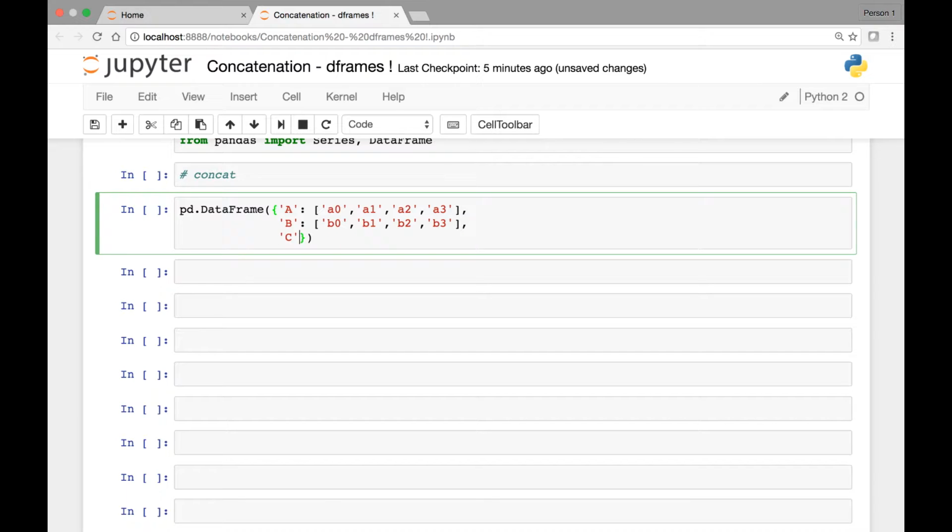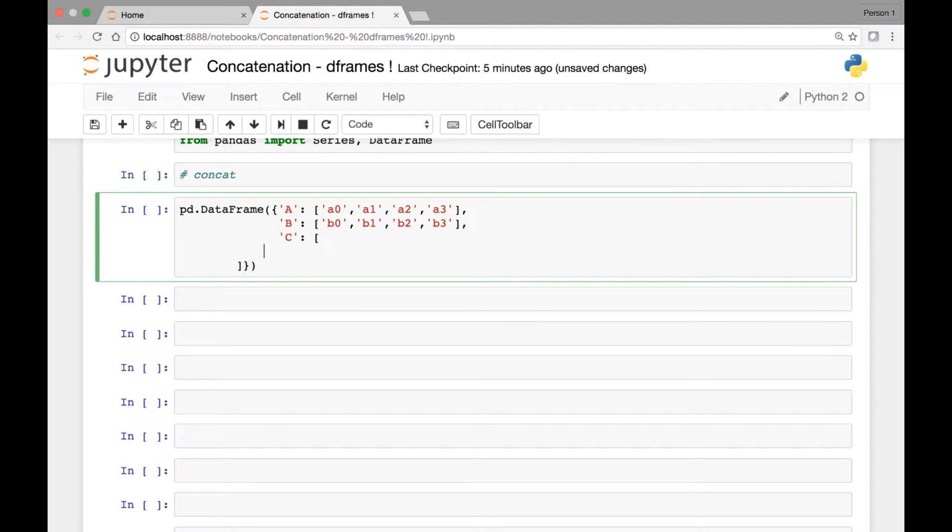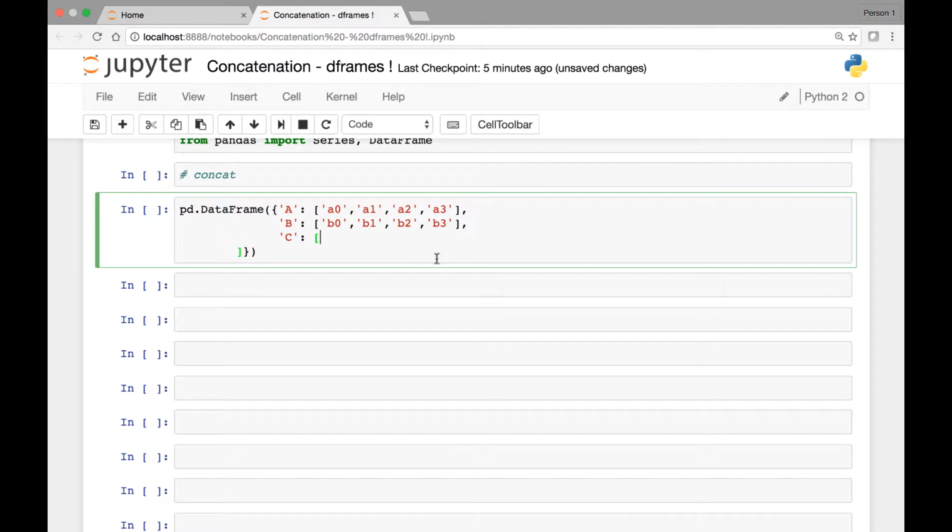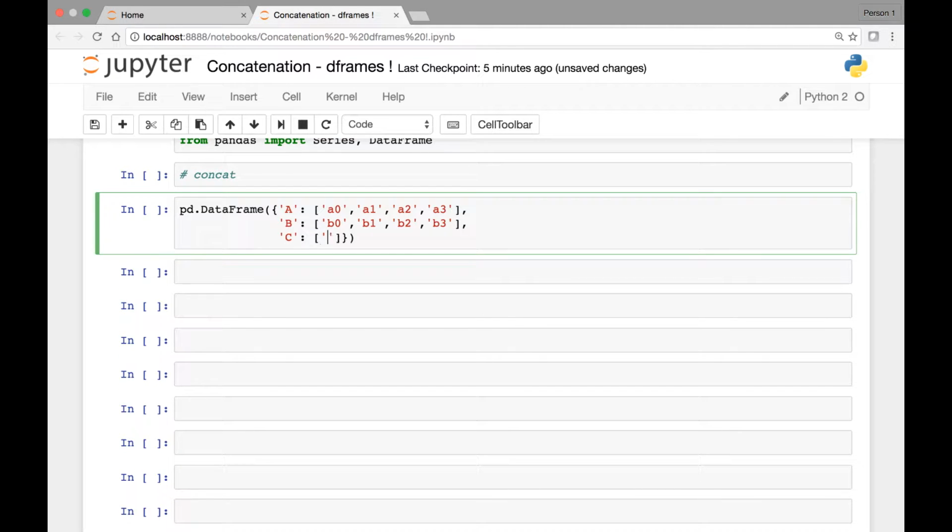Let's say C as key, and for value we'll pass a list containing C0, C1, C2 and C3.